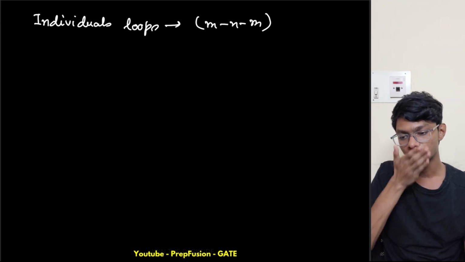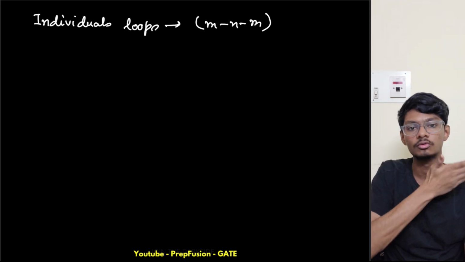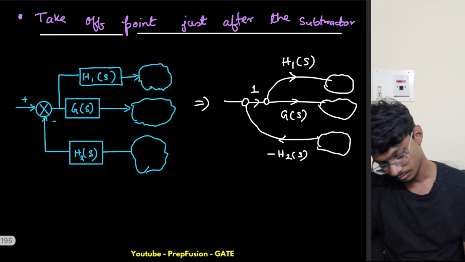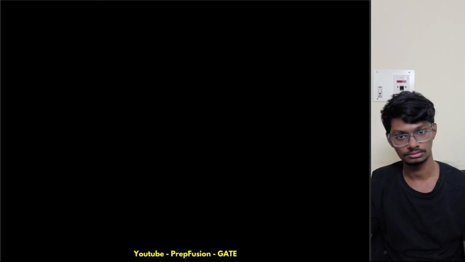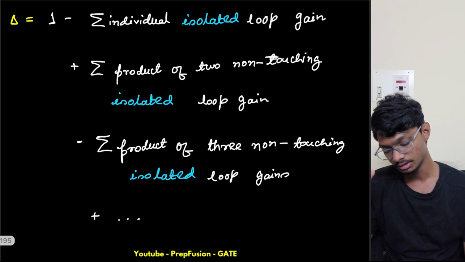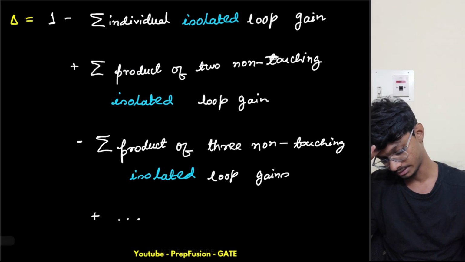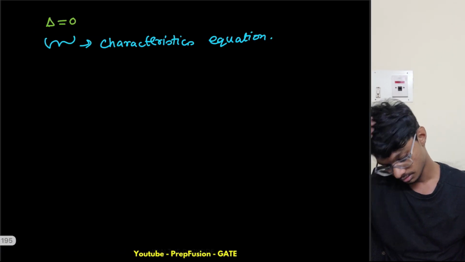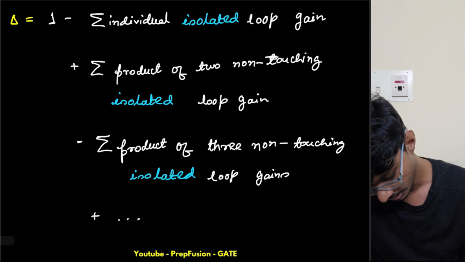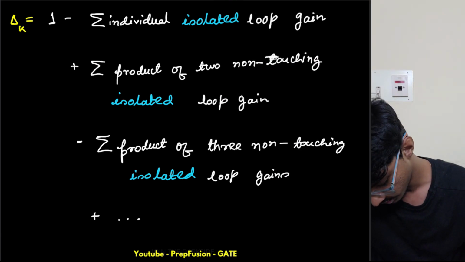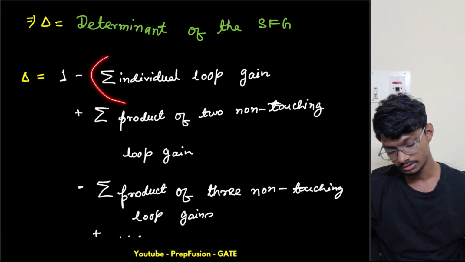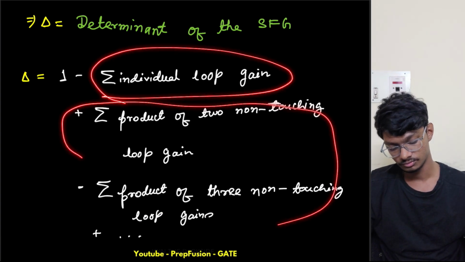So we won't have any product of two loops, like in the second term, right? We won't have this term because we have only one loop. We will also understand when this term comes into action. This term won't come into action, only this. I missed one thing, I should write here delta k. Actually this is a mistake from my end. This is delta k, okay. So only this term will come into action, all these terms will be ignored, okay.